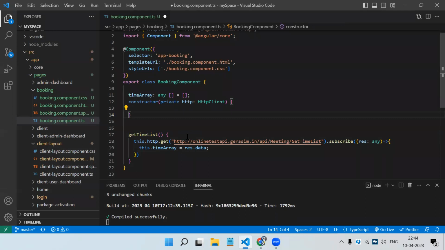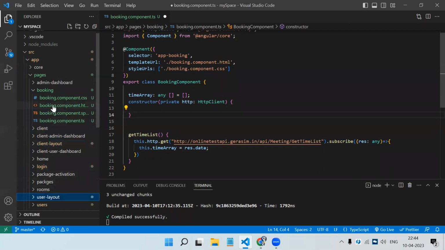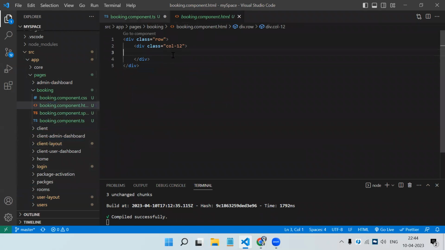Now what we need to do is create a calendar type of view, right? On the top we will show the times, and on the left side we can show the rooms. For that, we will use table and tr. So here I will create a table, and inside that I will create the first tr.